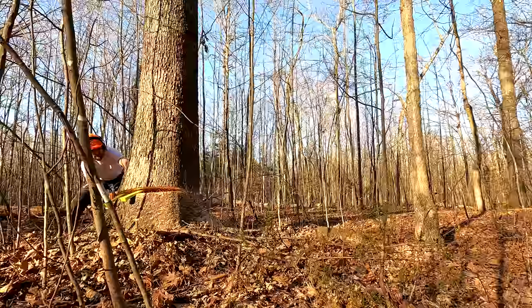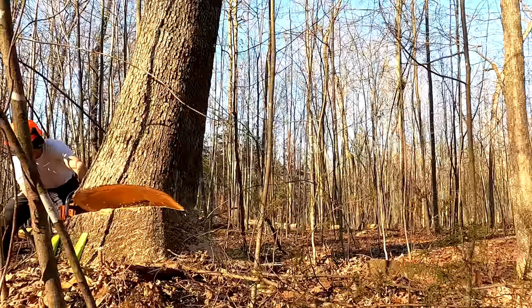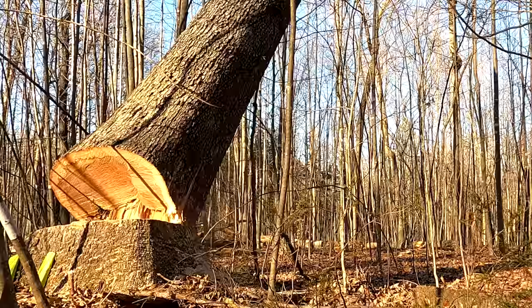Just watch this thing. The trunk splits quite a ways up the log, and there's a lot of tear out from the stump. There's also tear out from the log, and that shows up later when I have it on the mill.